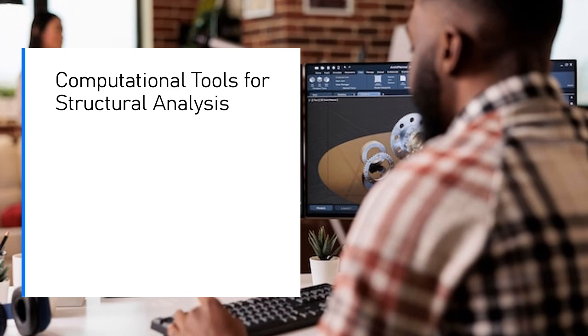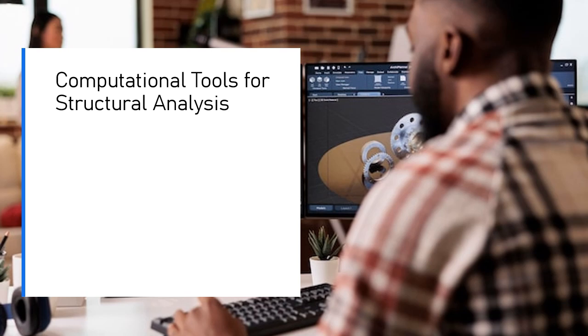11.1. SAP 2000. SAP 2000 is one of the most popular and versatile general-purpose structural analysis and design software. It is widely used by structural engineers for modeling, analyzing, and designing a wide variety of structures, including buildings, bridges, dams, and industrial structures. 1. Key features of SAP 2000. Linear and nonlinear analysis. SAP 2000 can handle both linear and nonlinear static and dynamic analysis, making it suitable for a wide range of engineering problems.